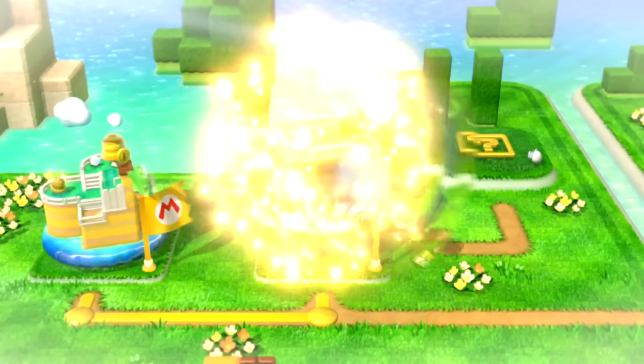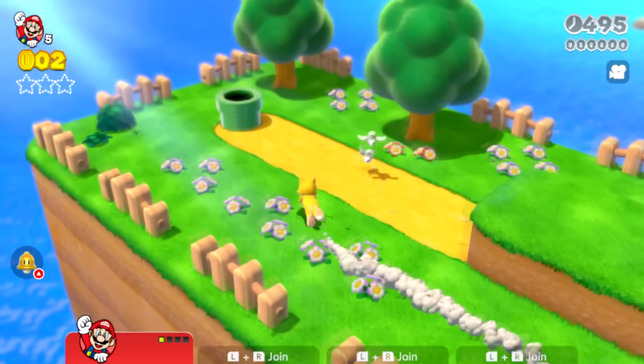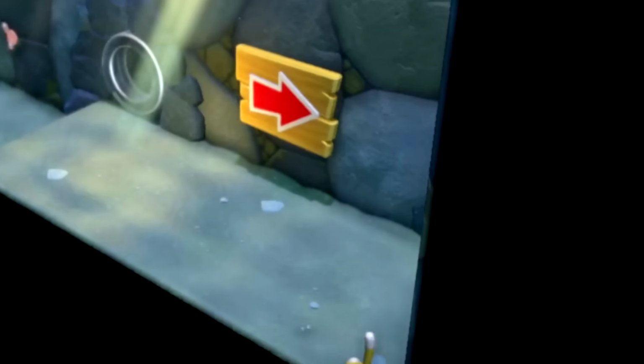Alright, starting up the game again, World 1-2 again. Let's see how this goes this time. Okay, let's go through this weird pipe here. Oh, okay, that's how you go through it. That's fine. Let's get out here.